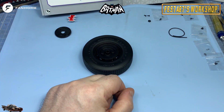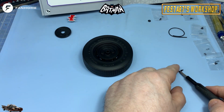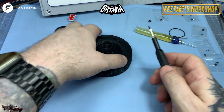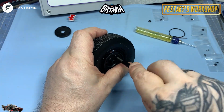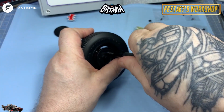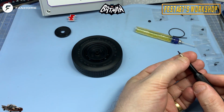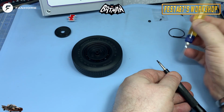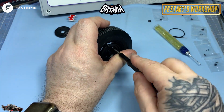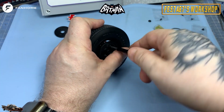Two AM screws, which are these ones. So let's bring them down there. A little bit of oil. Just to be on the safe side. Press that on my knuckle and screw that in like that. Same again with that one. All the way. Like that. Spin it around that way so I can rest it on my arm. And then screw that into the back of the wheel. Just like that.